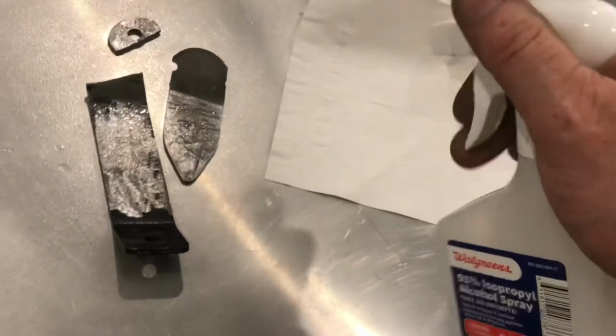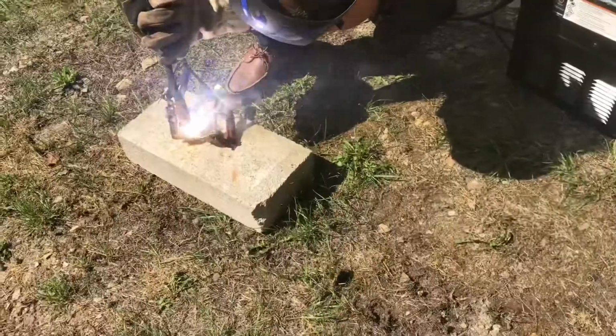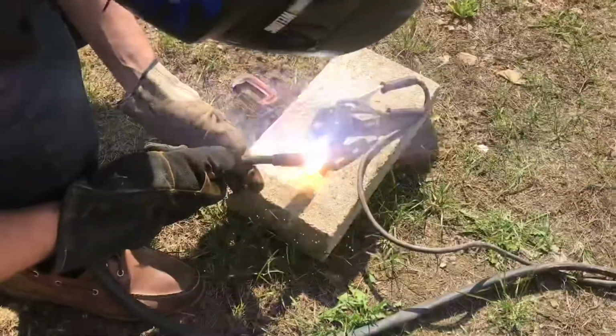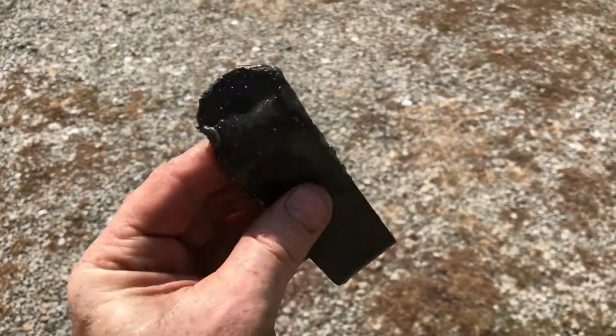Cleaned it up with rubbing alcohol. We'll clamp everything together. We'll weld it with this Harbor Freight MIG welder. Not the prettiest weld, but very functional.